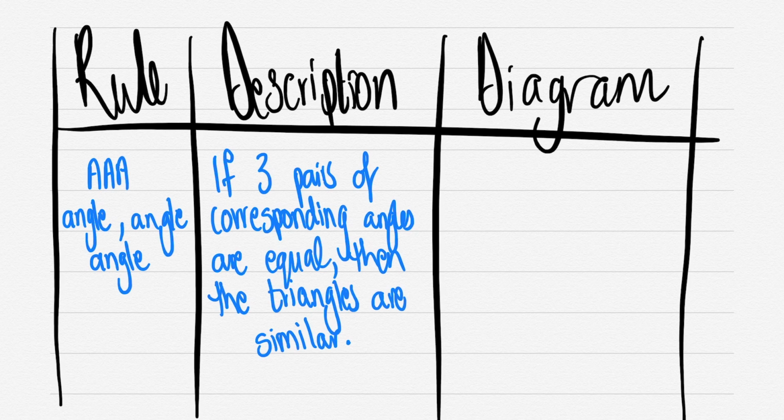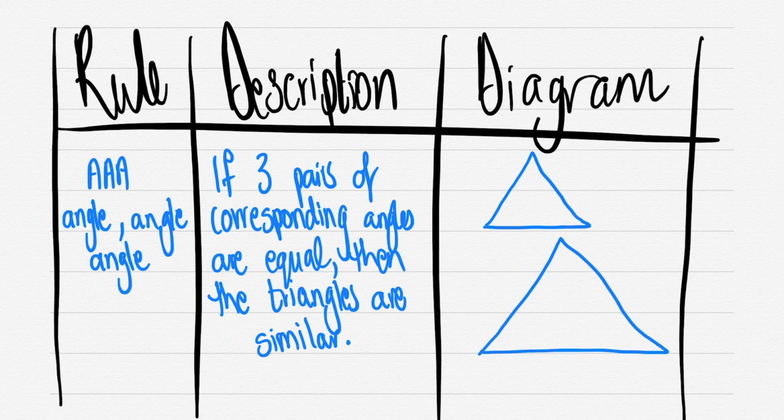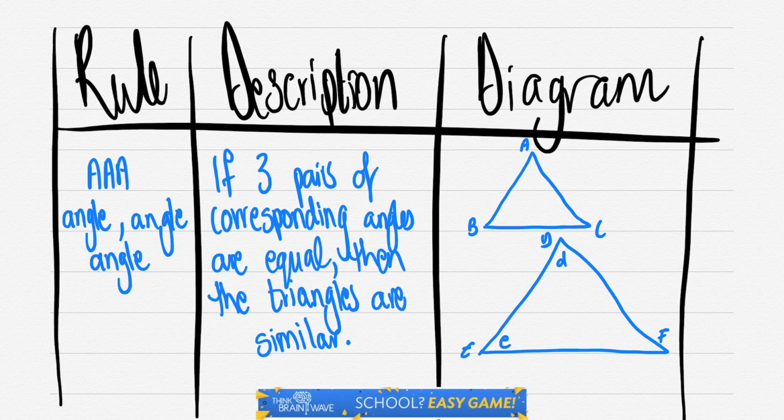Let's draw a quick diagram or two over here on the right hand side. Here you have it. You've got your first triangle. Your second triangle, as you can see, I've drawn it slightly larger, almost double the size, I'd say. Let's label the triangle's angles with A, B, and C. Let's use D, E, and F as the next angles. As you can see, AC and DF are proportionately the same, in terms of extended lengths, as BA and ED.